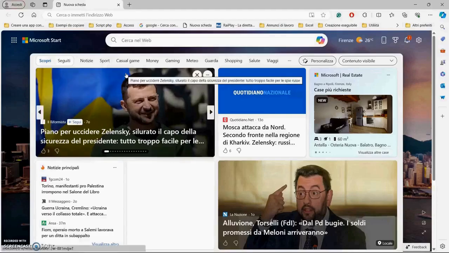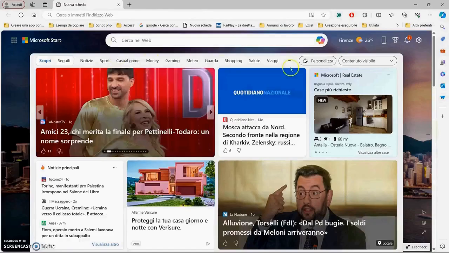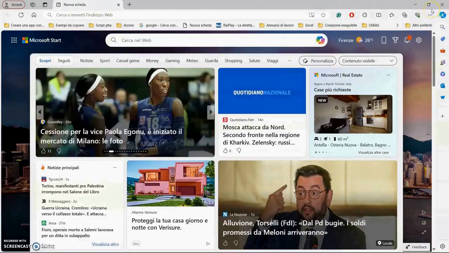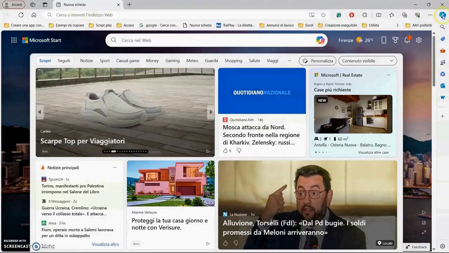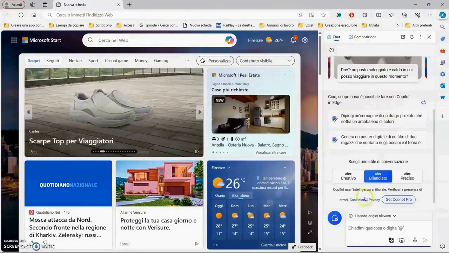So I double-click, Microsoft Start opens, and now I click on this icon at the top right. This is the Copilot icon. I'll open it. So let's open it and immediately ask it some questions, because through this chat, Copilot lets you ask questions on various topics.